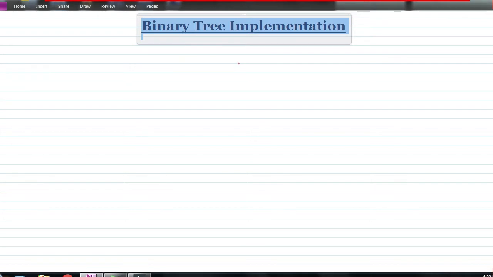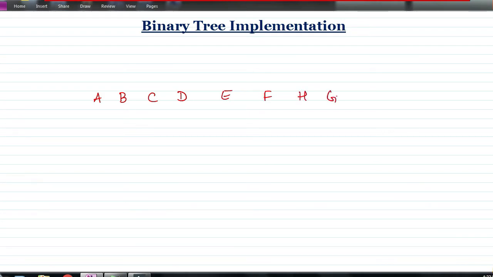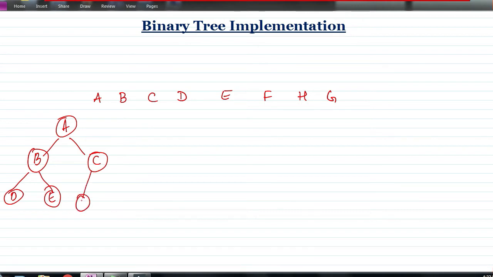Now in a tree data structure, there are certain things you need to consider if you have to construct a binary tree. When you construct a binary tree, it means you have to give certain elements, right? A, B, C, D, E. Suppose these are the elements you are giving for insertion. Now how does it get inserted? Will it get inserted with A as the first node, then B here, then C here? Will it get inserted this way? D and E, say F and H.